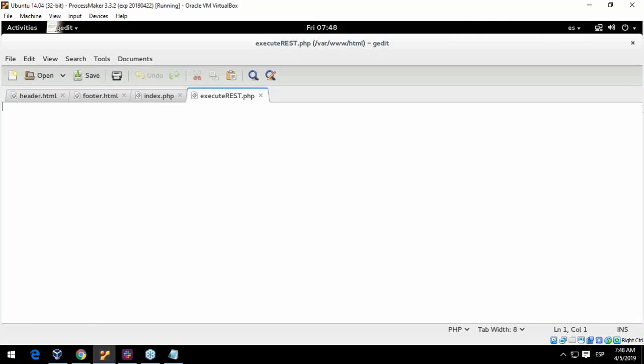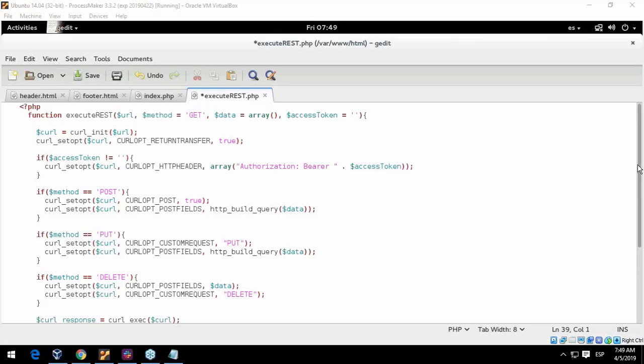Now, how it works: I'm going to copy the code now and bring it on table and discuss it. This is the core, okay? The magic starts here. The rest you are going to see is the same concept. Nothing is going to change, but this is a special file. It's the execute rest.php file, and this one is going to help me to bring the client URL library for PHP.